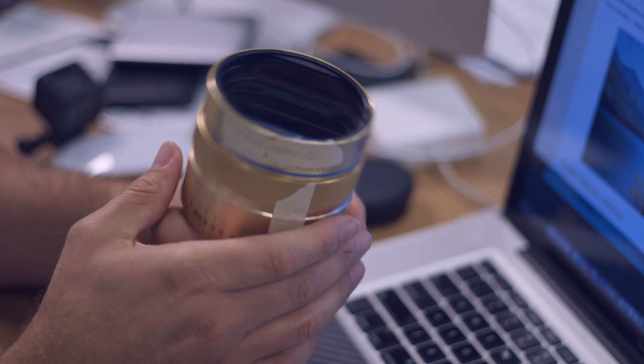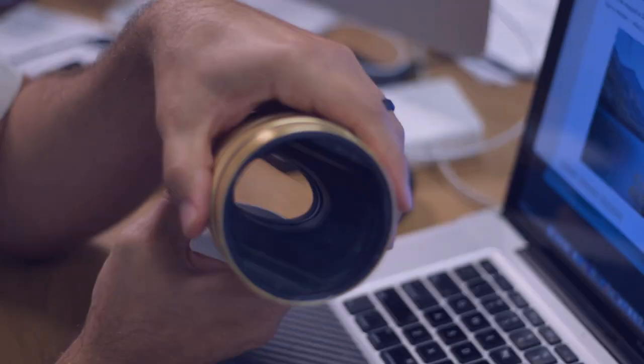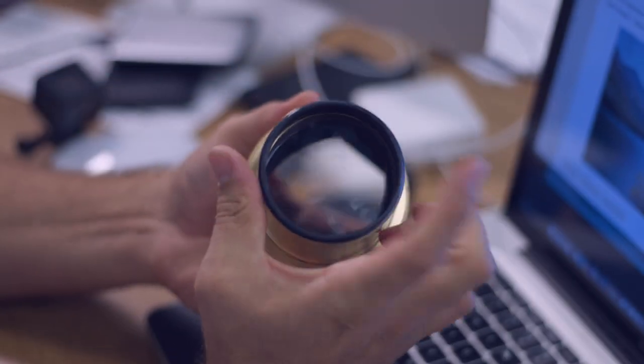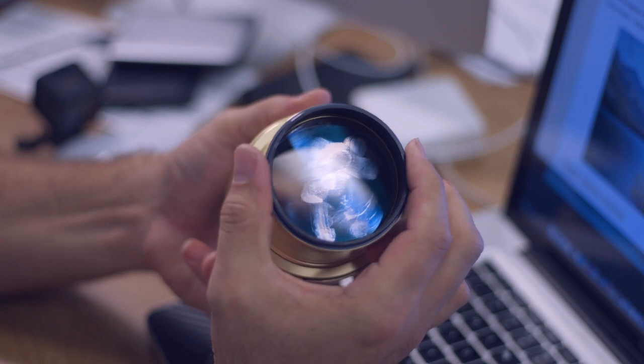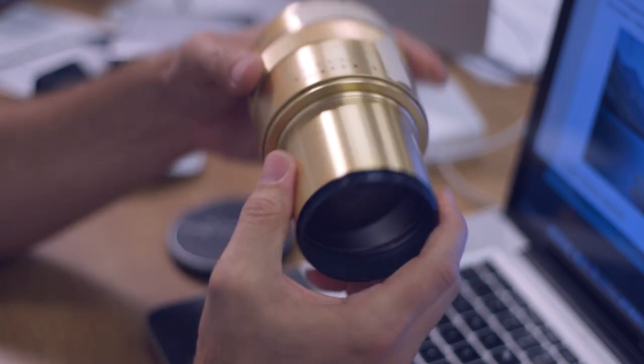So the idea is we're going to open this up. I've never opened one of these. I've opened some other lenses. We're going to take it apart, and I'm going to try to advance this back element about a 32nd of an inch either forward or backward, depending on which way we have to go.